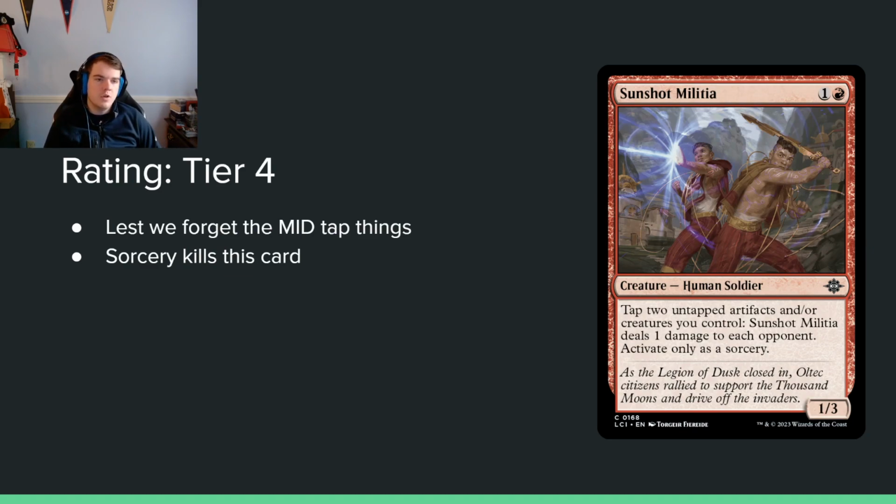Sunshot Militia. 1 and a red for a 1/3. Tap 2 untapped artifacts and/or creatures you control: it deals 1 damage to each opponent, activate only as a sorcery. So this is the combo with the mythic guy. You play this guy only if you have the mythic dude. If you could activate this at instant speed, it would actually be the most cracked 2-drop ever printed.